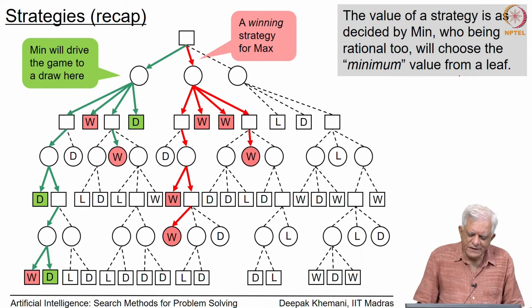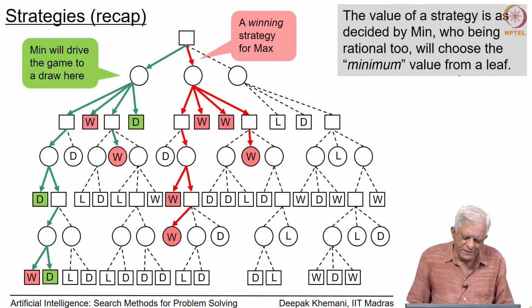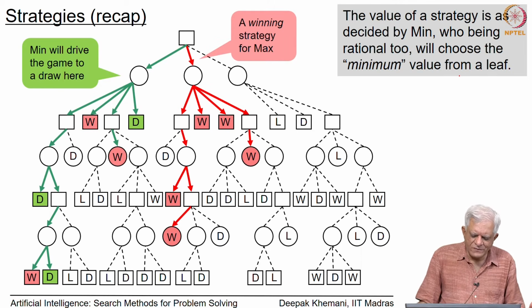To do that, we have to go back to this idea of strategy that we had discussed earlier. Remember that a strategy for max, and we are writing the program for max, is a subtree of the game tree, where we choose one child for a max node and all children for a min node, and we continue doing that till we reach leaf nodes. So, in this diagram we had studied earlier, we have shown two strategies.